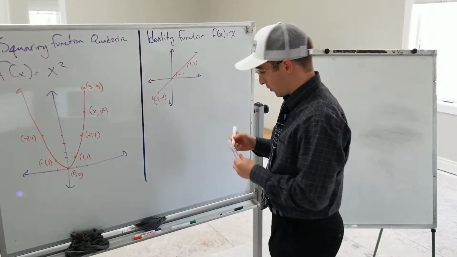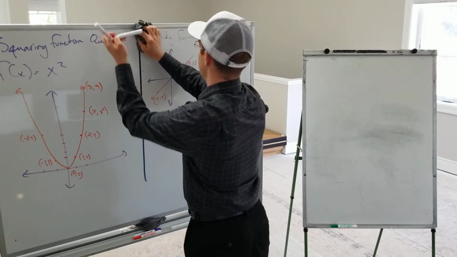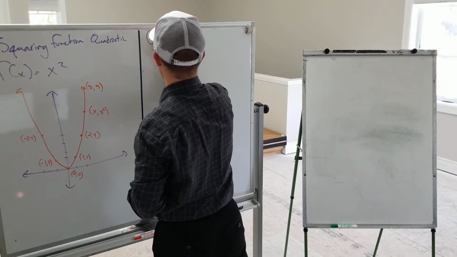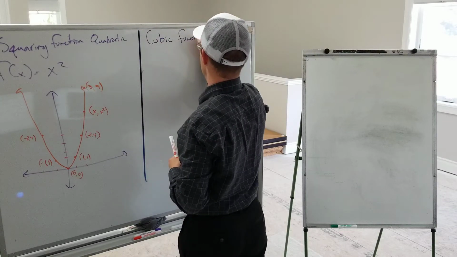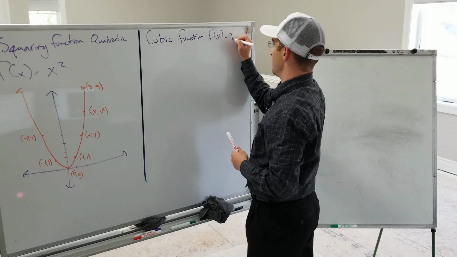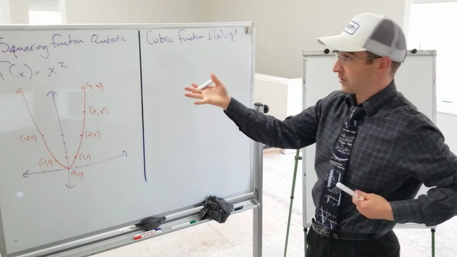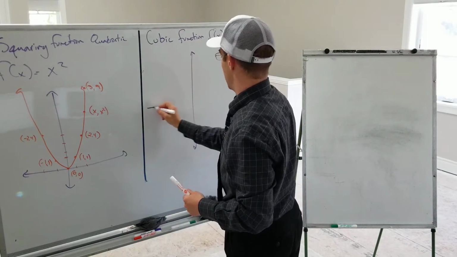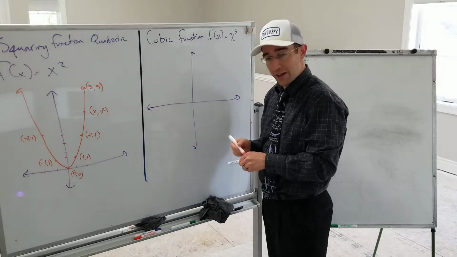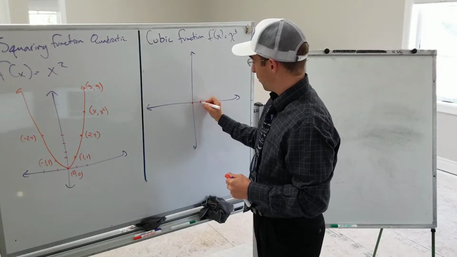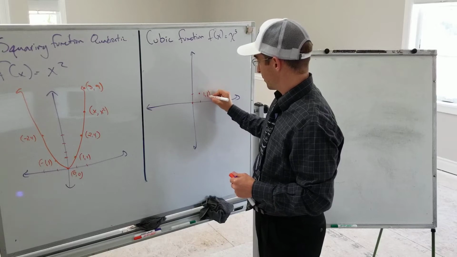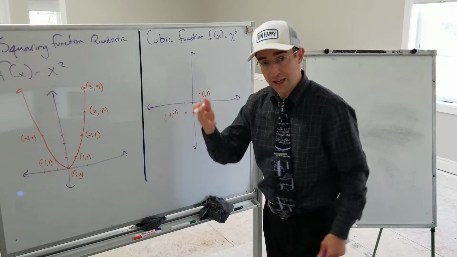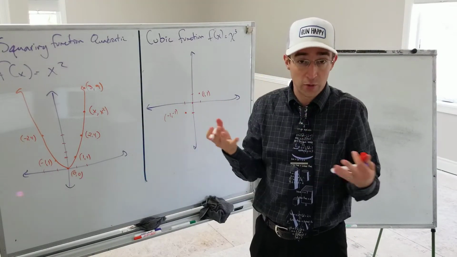All right. Let's go to the reciprocal. Actually, let's do the cubic function. We'll do the reciprocal function later. Let's talk about the cubic function. So the cubic function is f of x equals x cubed. It's like the squaring function, or the quadratic, but it's cubic. So instead of an x squared, we have x to the third. So once again, if x is 0, we get 0, 0 right here. We have 1, 1. We have -1, -1, because -1 times -1 times -1, or -1 cubed, is -1.